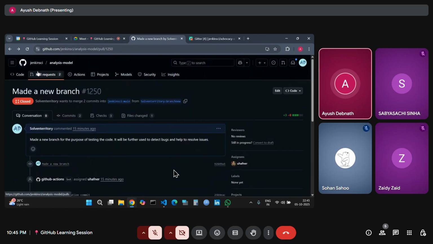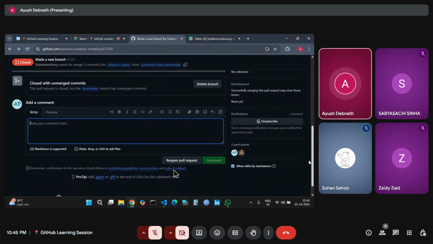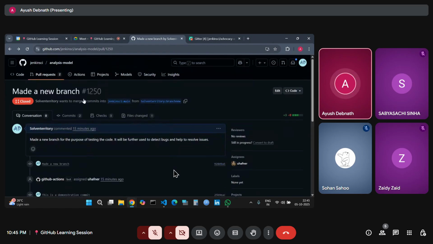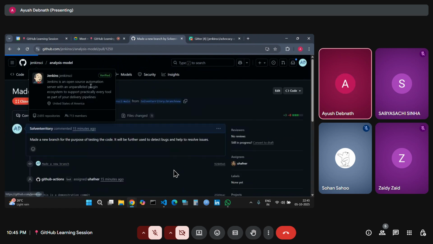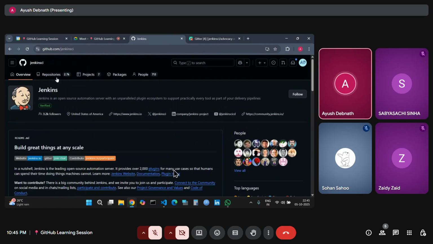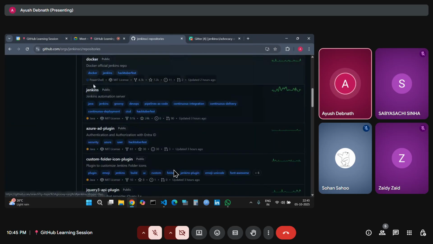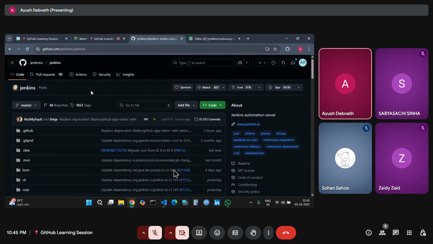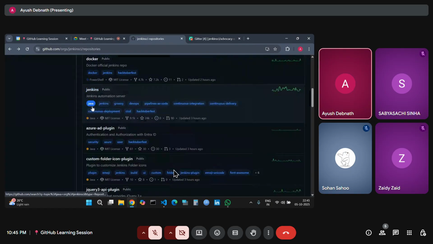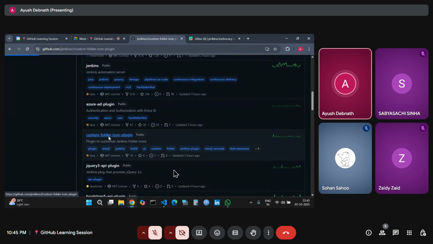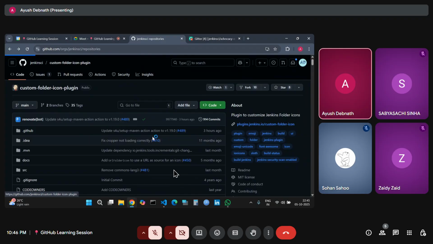Like this, you have to follow an issue. This repo doesn't have any issue listed, so I would request you, at first it's difficult for you to come up with an issue. So try solving the existing issues which Jenkins has. I'll see if there are some issues around here. It has a good 2,700 reports, so there will be something. This one doesn't have an issue number.